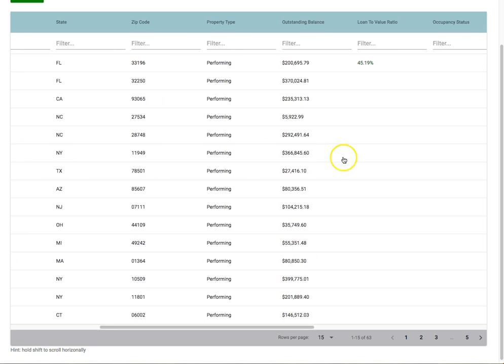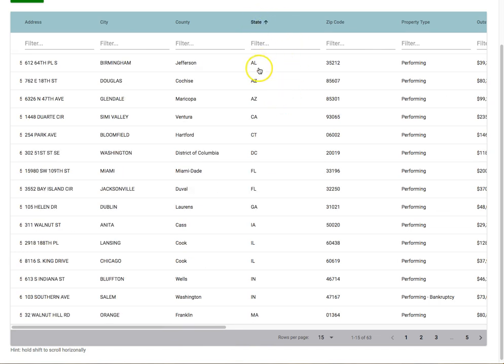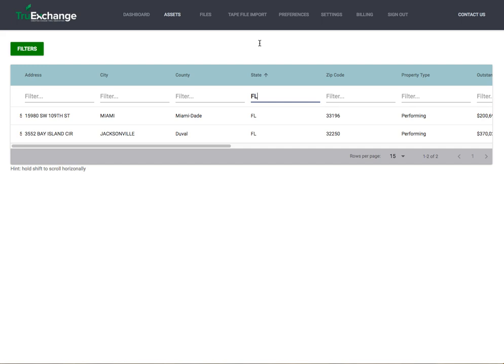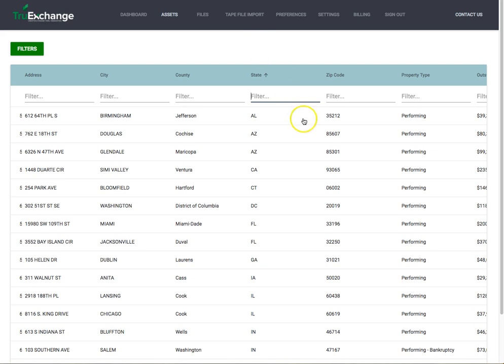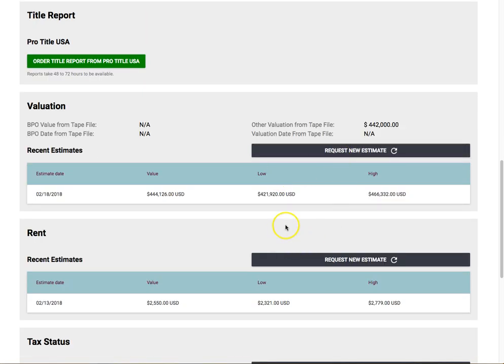If you saw, it already brought back one already. If you see files that you want to go after immediately, this will also be part of your search. You can do alphabetical order. You can filter if you just want to do Florida, you'll have Florida come in. So it's pretty easy to do. But let's say you wanted to look at this house in Miami right here, the estimates already came in, so it was ready to go.